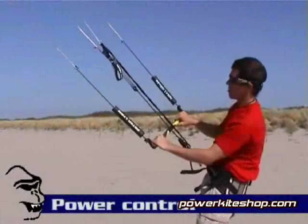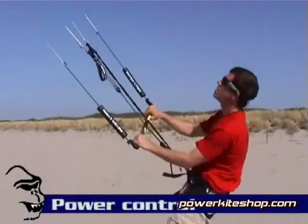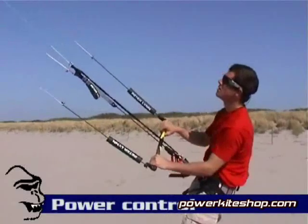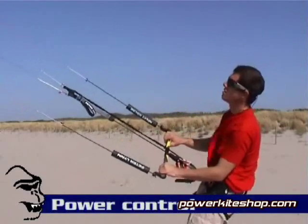When your depower loop is hooked in, you can adjust the power of the kite by sliding the bar towards or away from you. Pushing the bar away from you causes the kite to produce less power. Pulling the bar towards you will produce more power.